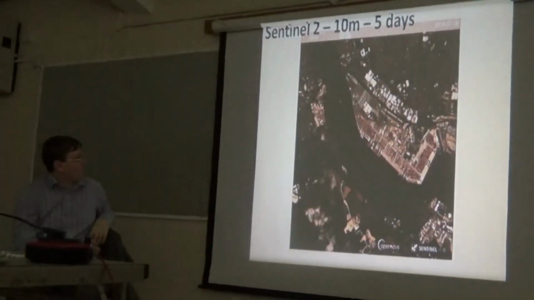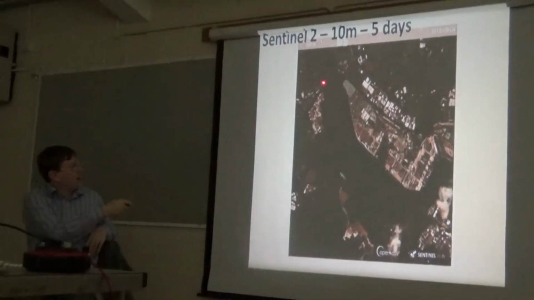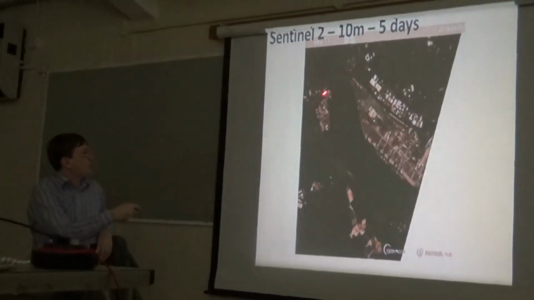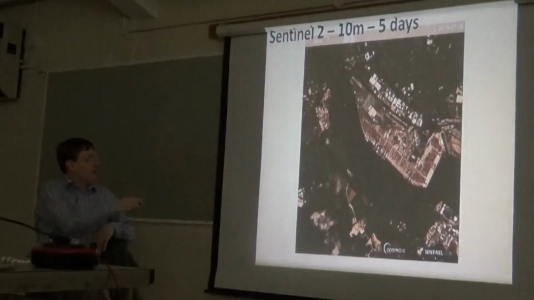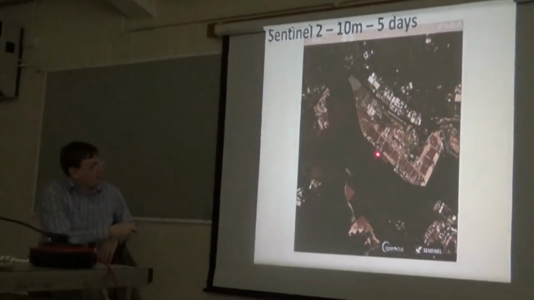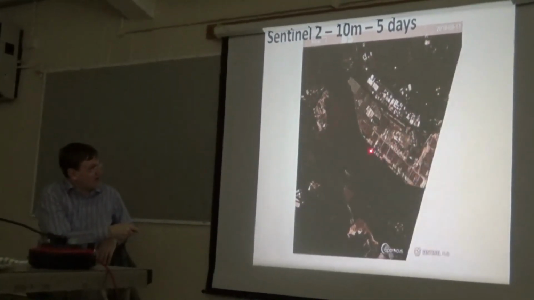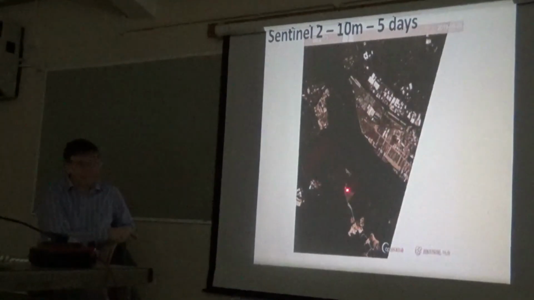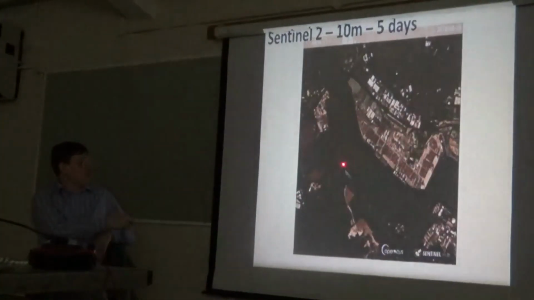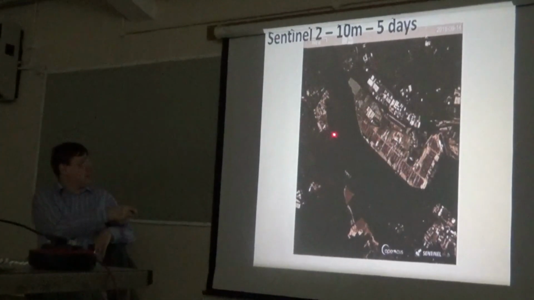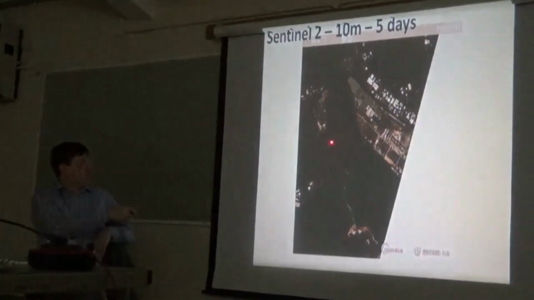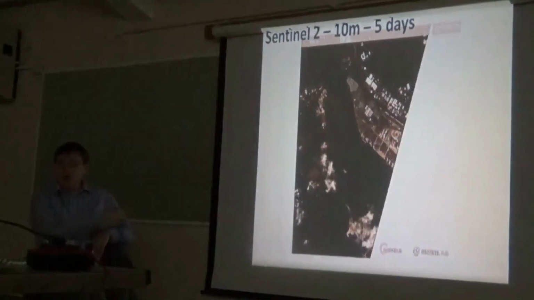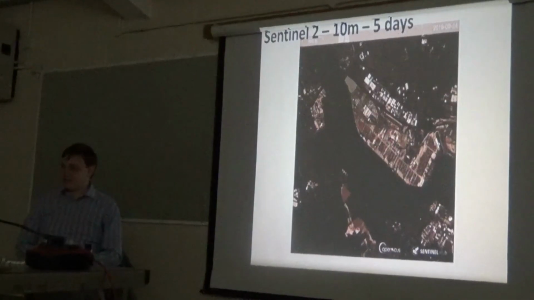And this is part of Southampton Docks, so this is Millbrook here. It's a bit difficult to see, but this is the Totton flyover across the river to Totton over here. And you can see different things changing over time. You've got ships coming and going from the docks here. You can see the changes in the farmers' fields down here. You can even see changes in sea level. Occasionally, in one or two of the images, you can see a sandbank or a bit of the coast over here, which comes and goes depending on what the tide was like when the image was taken.